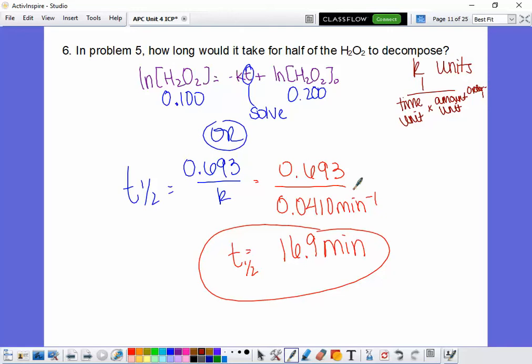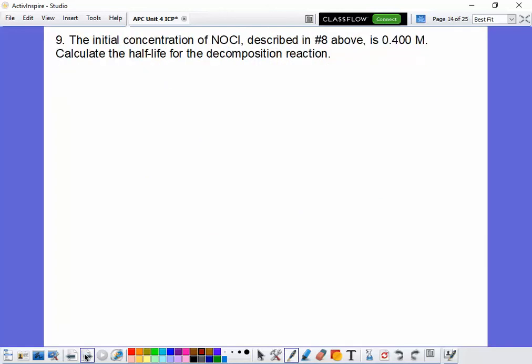Okay? All right, we're going to skip over 7, 8, and 9 because that is just more manipulation of the different formulas. We will eventually come back and do them, but I want to get to figuring out what the order of reaction is from the time and concentration data. So let's go ahead and skip to number 10. And this is where you're definitely going to need a calculator that can do statistical analysis. So make sure you have one of the TI 80 whatever calculators, TI calculators. Order minus 1. Overall order minus 1.